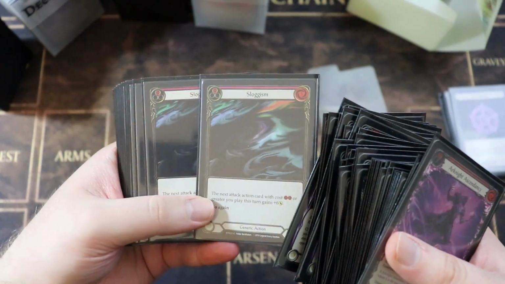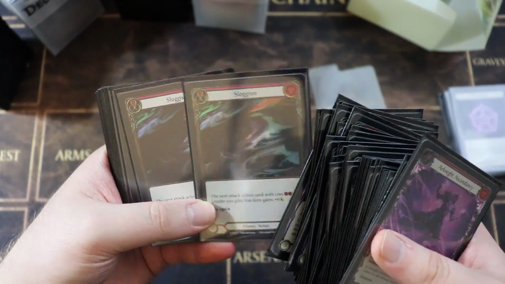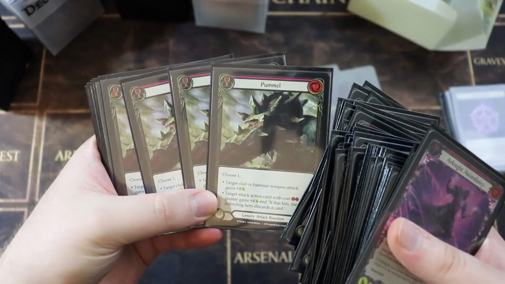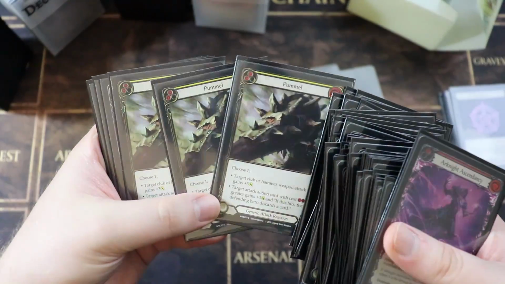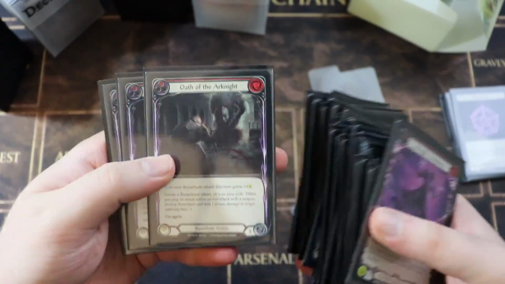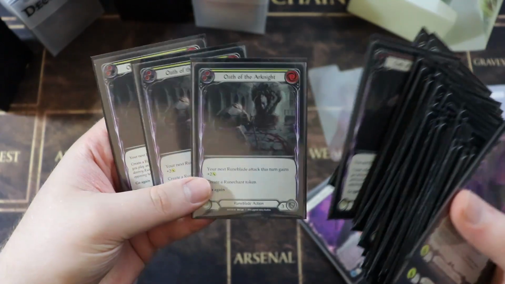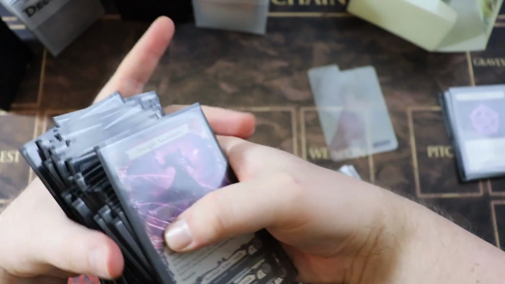We got some Pitch Pummel foil, which is always great. Got a playset of the reds. And we have some Blue Pitch Pummels. Got some Yellow Pitch Pummels. Oh, look at that. And then we have some Oath of the Arknight. We got the red, and we got the yellow here. And some of these are foil. So, yeah, that is my battle box.